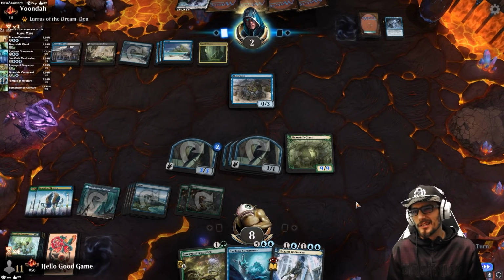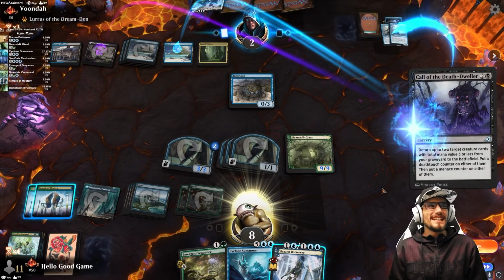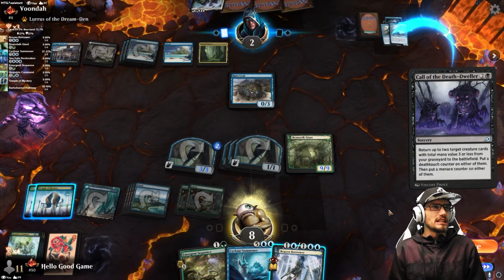Classic rogues, you know what I mean? They just mill you. It's good, I get it. It takes a lot of skill.